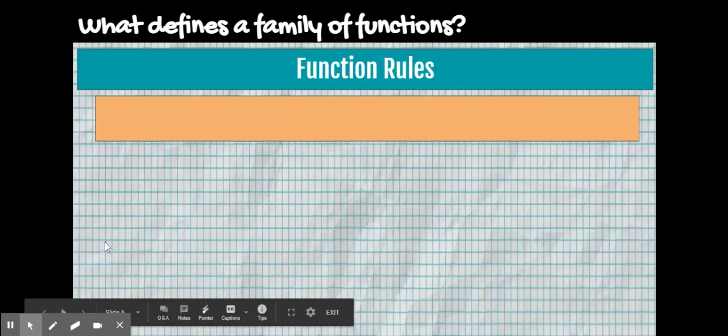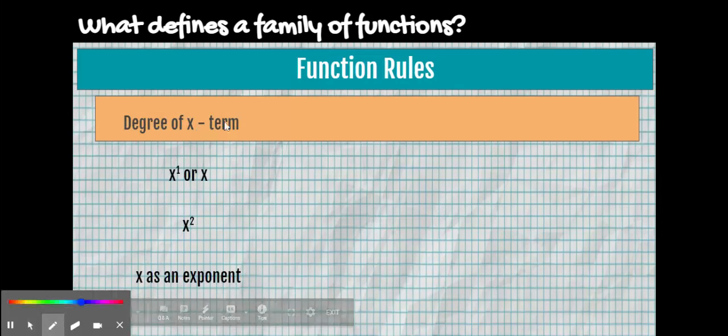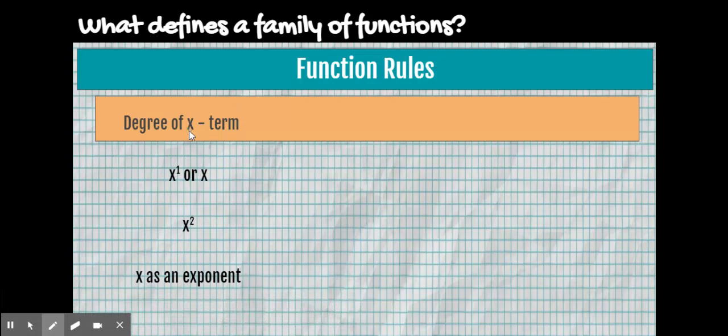I'm going to give you 3 of those families because in 8th grade as well as 9th grade, there are a couple families that you're really going to study. And what defines families is the degree of your x within your equation. So it's the degree of the input value. If the input value is just x to the first, so in your equation, which you're going to see in a second, if I just have an x to the first or just an x listed, I know that's part of one certain family.